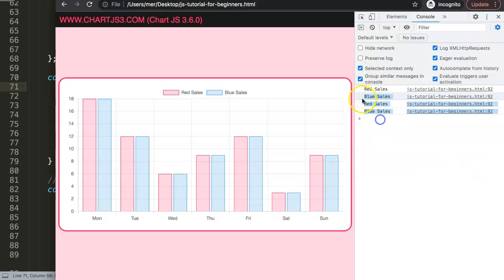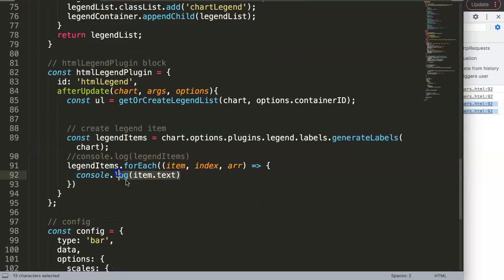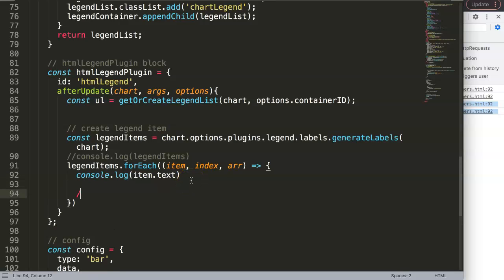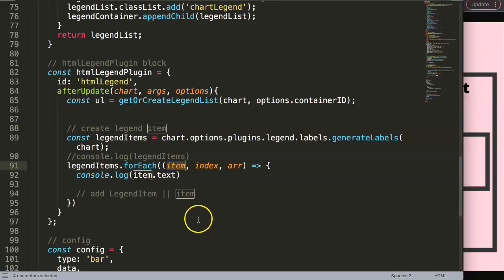Alright, so we only have these here, twice. That is fine, and that works exactly as it should, because now we can grab the items here. So what we're going to do is the following. What we want to do now is create basically the new item. So we're going to say, add the legend item, or basically the item in our case. However, referring to legend item here specifically, we're going to work now on this, but the term we use is item.